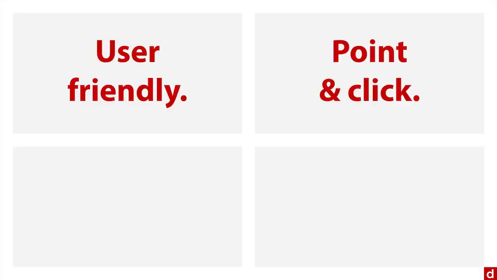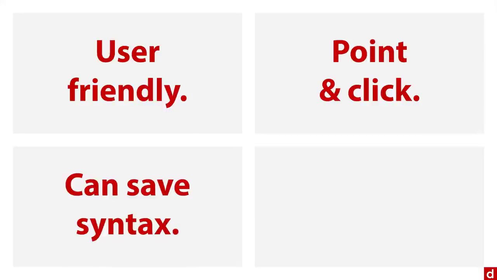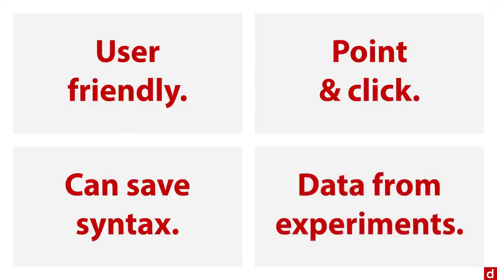Now, there are some reasons that SPSS is popular in these fields. Number one, it's user-friendly. It's got a point-and-click interface, which allows you to assemble code really quickly. You can save that code as what's called a syntax file, and then you can reuse it, you can adapt it, and you can share it with others. Also, SPSS is really well adapted for data from experiments, where you're comparing means via t-tests and analysis of variance, with several important options like effect sizes and power analysis built in. And so those are some of the reasons for SPSS's popularity, especially within academic research.